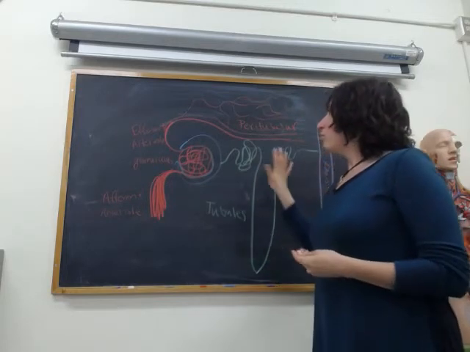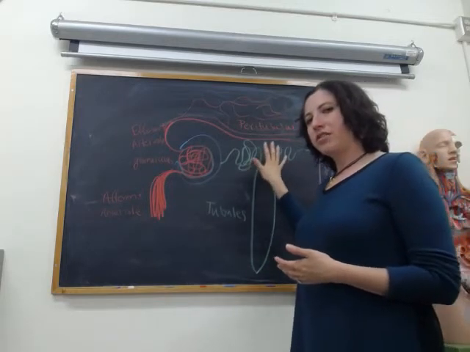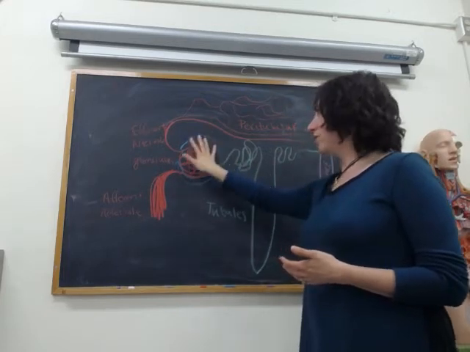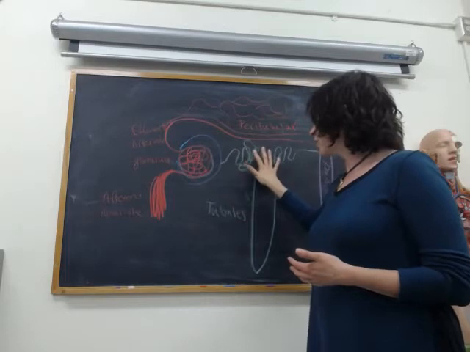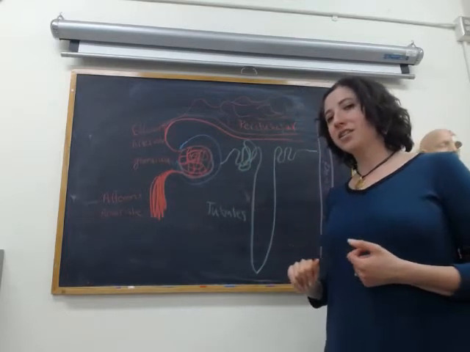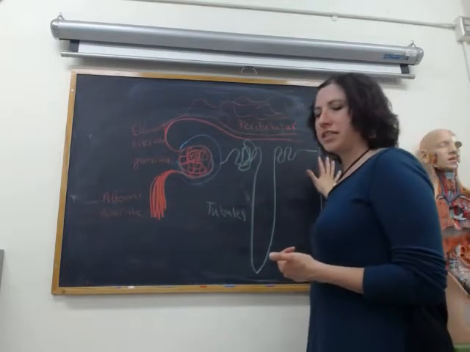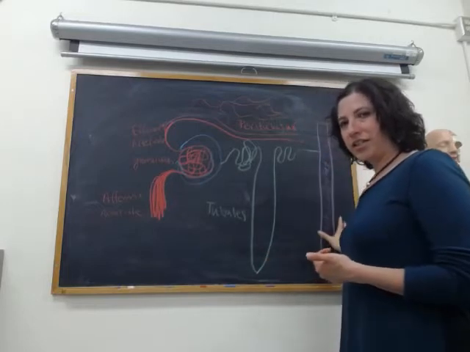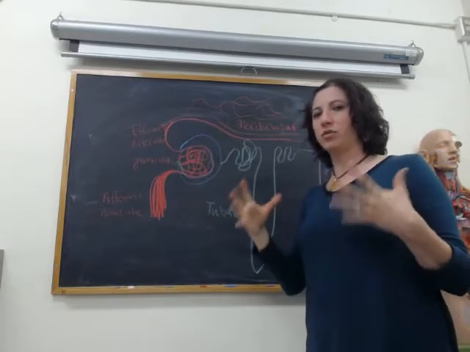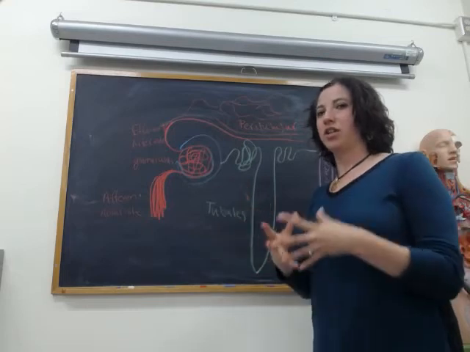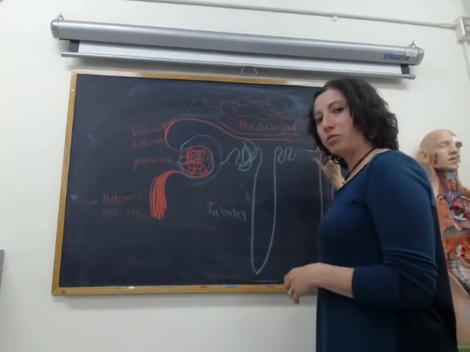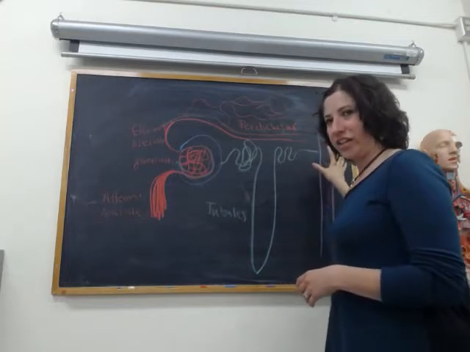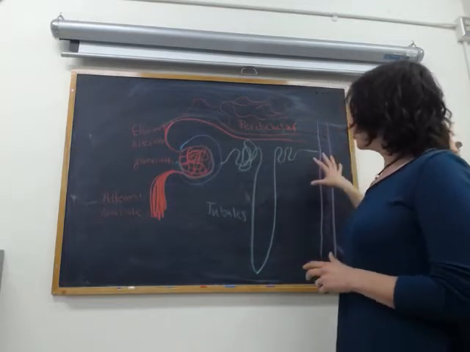Now, while it's in the tubules, it's still considered filtrate. So we have filtrate from the glomerulus, it's still considered filtrate here in the tubules. It isn't considered urine until it gets to the collecting duct. Once it enters the collecting duct, that's when we call it urine. That's when our filtrate will be concentrated even more. The collecting duct can also reabsorb some water if we're still very dehydrated, so we can pull some more water out.